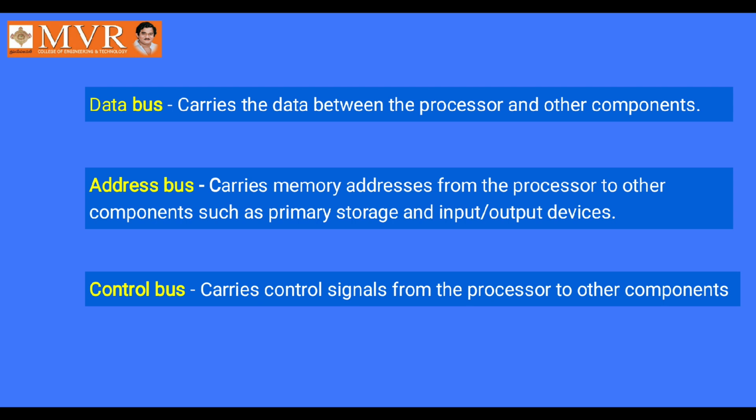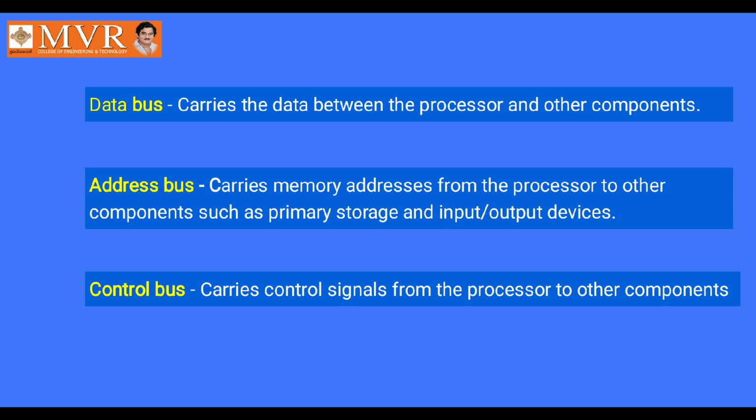Okay. Now coming to the control bus. Just now, as we have discussed, the control bus carries control signals from the processor to other components to do something. Because the data and address lines are shared by all components, there must be some means of controlling their use. See, input devices, output devices, memory unit, CPU, all these put together share the data bus and address bus. But who will control when the data bus will be used by what device? When the address bus will be used by what device?